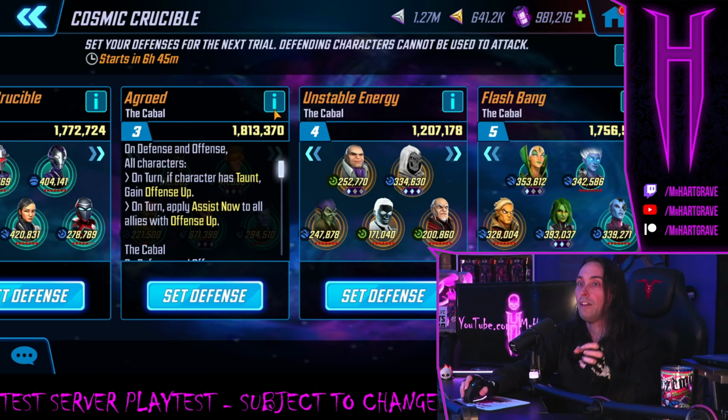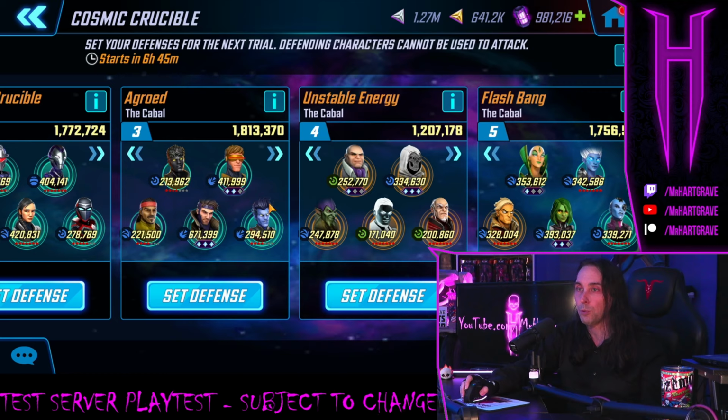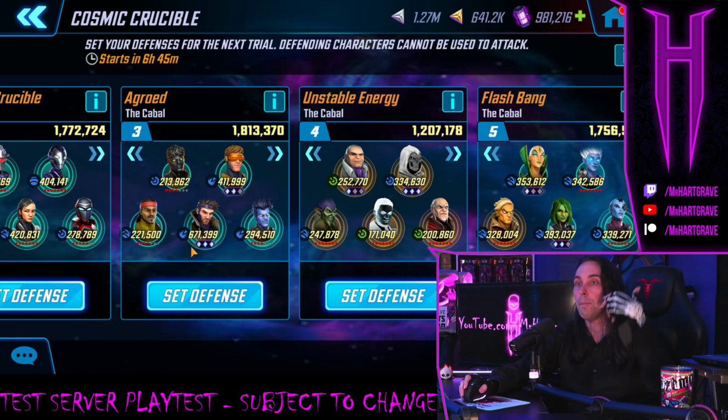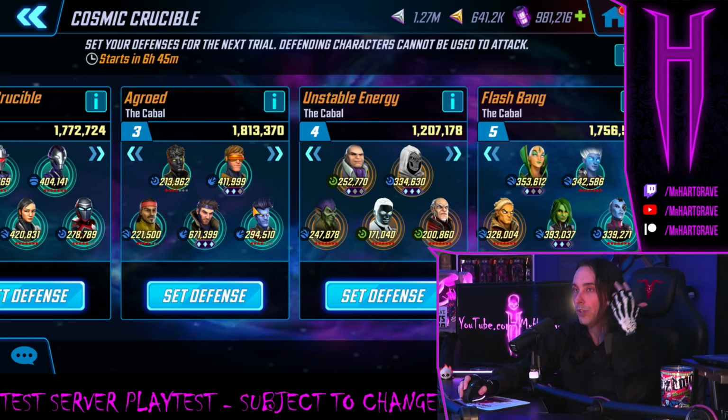because if you have offense up, you get assist now to all allies with offense up. That's going to be nuts. That's basically room one from like season five, where everybody assists on everybody's attack. As long as they have offense up, Extreme X-Men spawns with like two stacks of offense up and they keep getting it. So they are going to be brutal in there. It's a really nasty room.